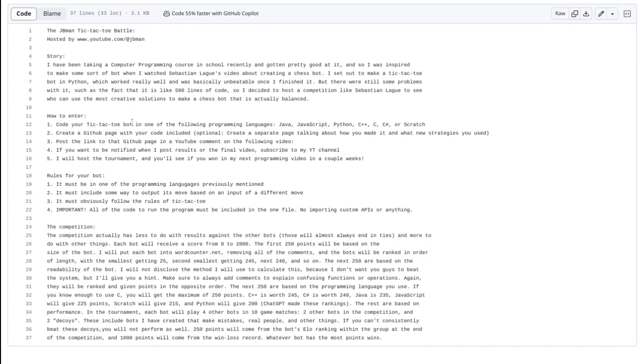How to enter. Code your tic-tac-toe bot in one of the following programming languages: Java, JavaScript, Python, C++, C, C#, or Scratch. Create a GitHub page with your code included, and optionally you can also create another page talking about how you made it and what new strategies you used.